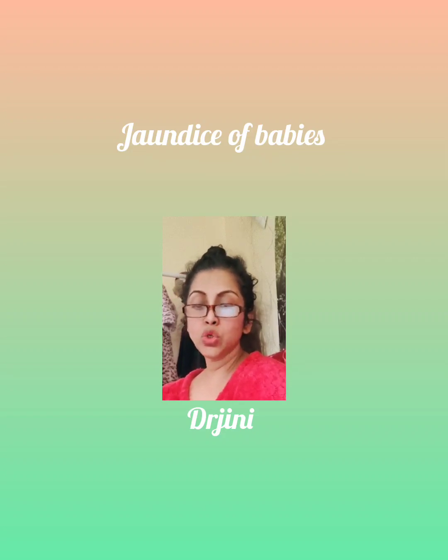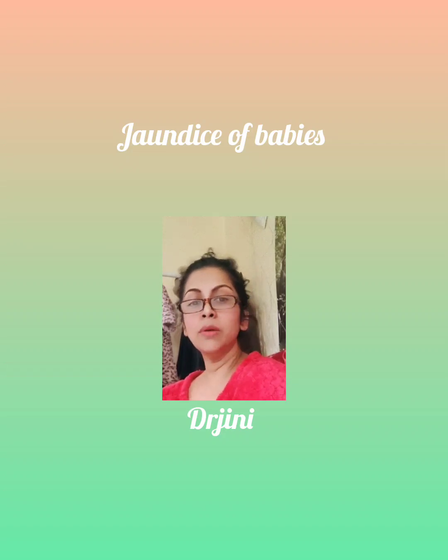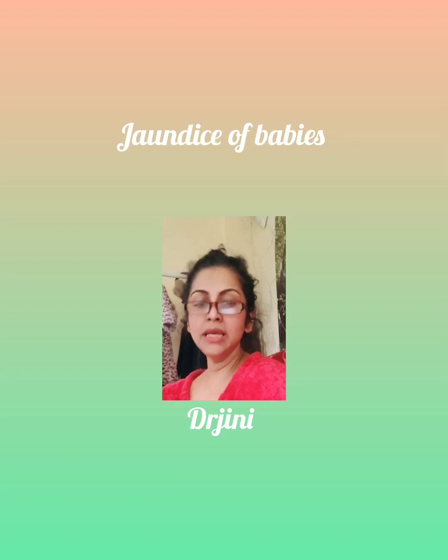Extremely pale, chalk-colored stool is also a concern. Keep a sample to show to the doctor. If jaundice remains beyond 2 weeks of life, or 3 weeks in a premature baby, you have to contact a doctor and midwife immediately. Ring the GP surgery or call NHS 111. If jaundice develops within 24 hours of life, go to the midwife immediately and have the jaundice checked.